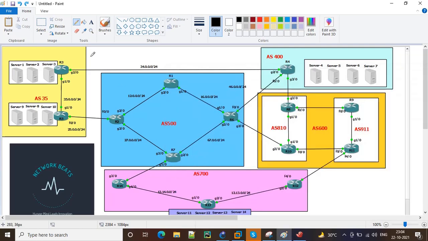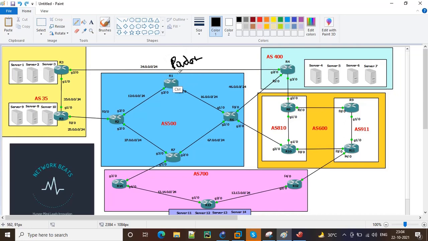There is always a good practice: whenever you are going to configure anything, and it is not only for BGP but for all routing protocols, you should configure a router ID. I'll mention why it is very important. The router ID plays a good role in loop prevention and a lot of other things.